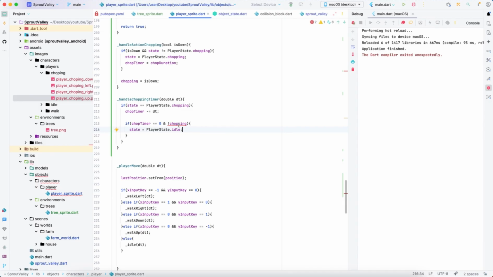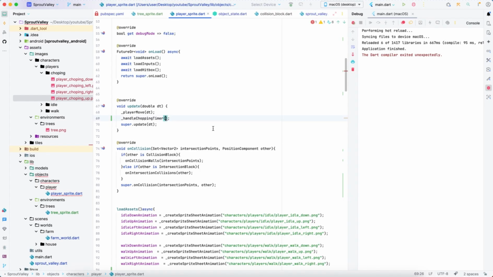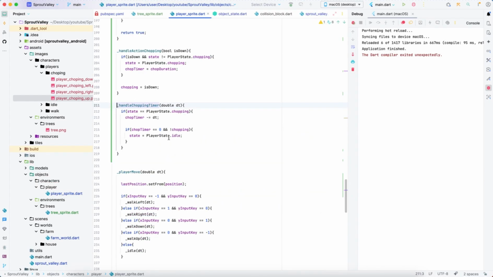I think this is error because, oops, I think this is perfect, so I'm gonna add for parameter dt. This will trigger the chop timer.